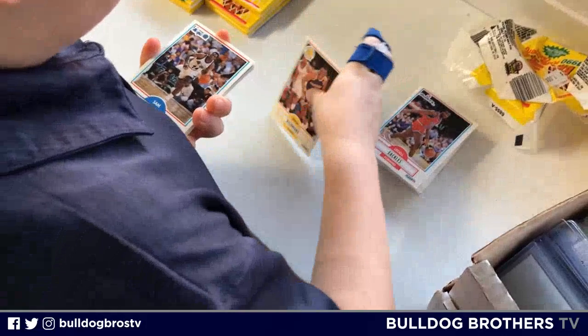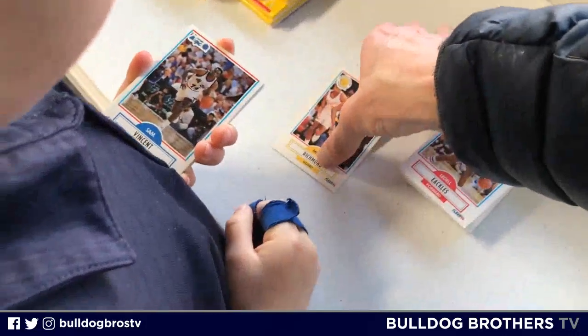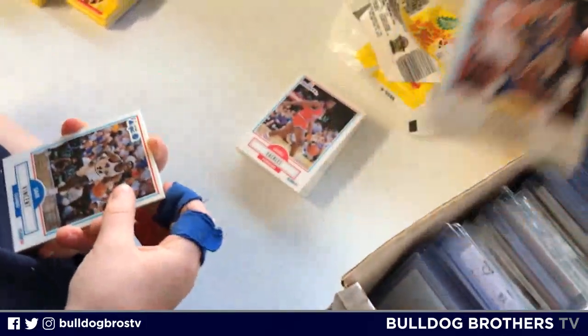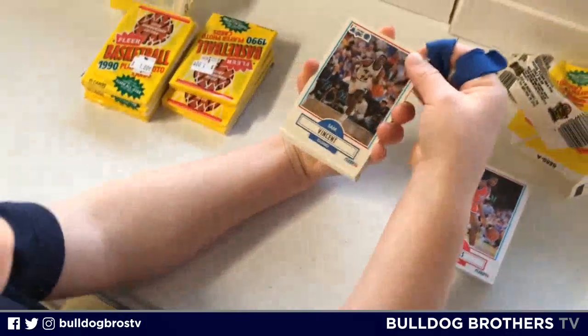There we go. Mitch Richmond. Hey, we're going to possibly see him soon at Hinkle Fieldhouse as St. John's comes in and plays Butler, so we'll keep that card.